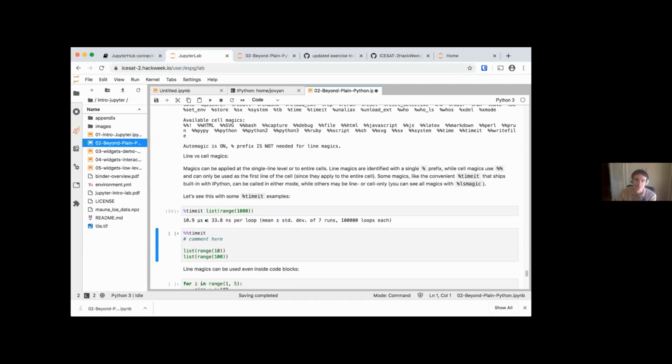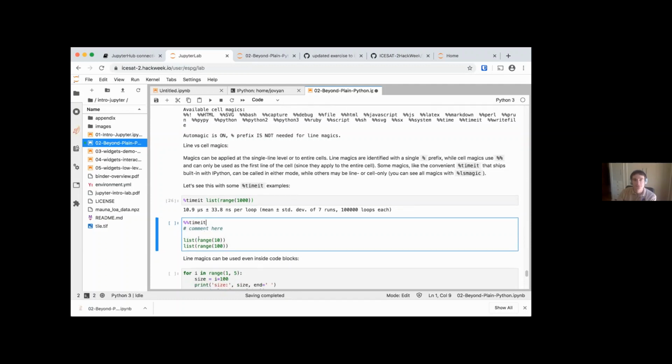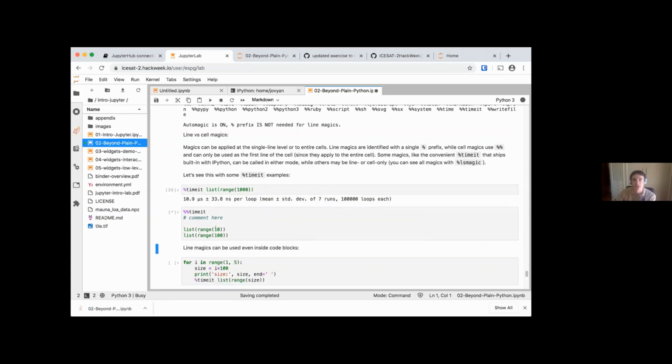So this basically ran it, found out that it was pretty reasonably fast, and decided that it would be able to do 10,000 loops. If this was, say, 10 seconds, it would probably have done 3 loops or 7 loops. If I wanted to do this for a function, you have to do it with the two percent signs in order to get the whole code block.